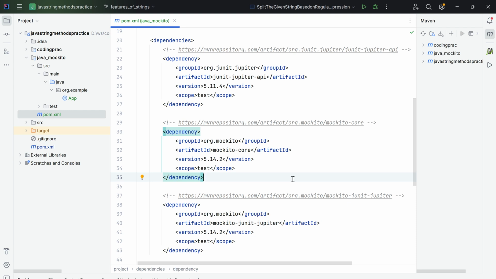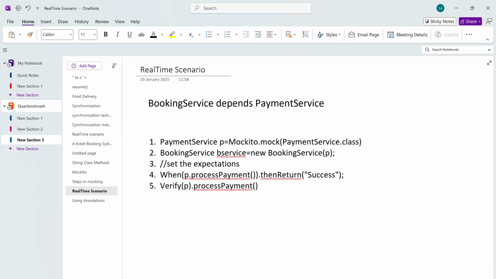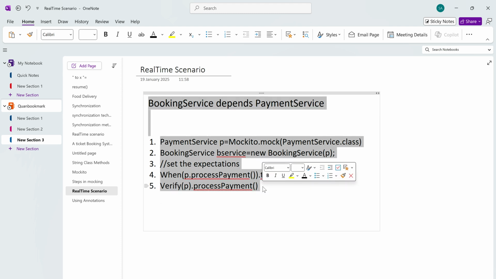Why have we added them? For testing our Java code with Mockito, we need these dependencies. So now let me take the real-time scenario and write the code.